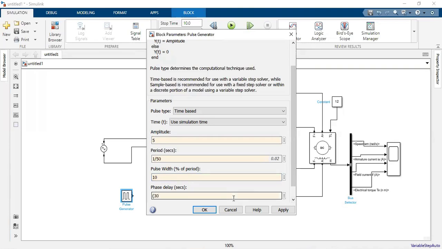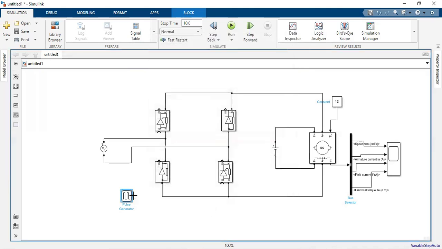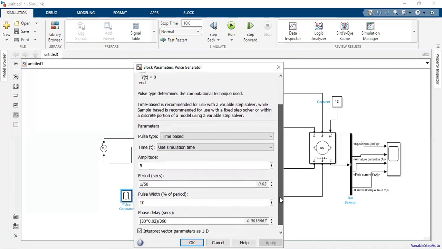So 30 into the time period, which is 0.02, divided by 360 is the time equivalent of the 30 degree. The output of the pulse generator is connected to the gate pulse of the two thyristors, where we have typed the delay angle to be 30 degree.